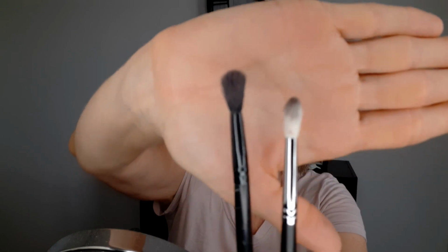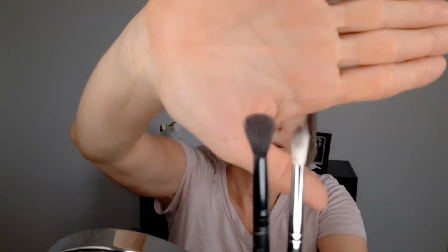And I'm just going to come with that darker color, and I'm just going to come here on the edge. I love this brush. I miss this brush so badly. If you look at it in comparison to the e.l.f., you'll see that it is quite smaller and it doesn't have so much puff, so it doesn't pick up so much product. So it's really good for using dark colors when you don't want to put a lot down. Because I had so many brushes and I just didn't know what does what. It's kind of like the same, but it's not the same. This one is much different. All right, so we darken that outer area there.